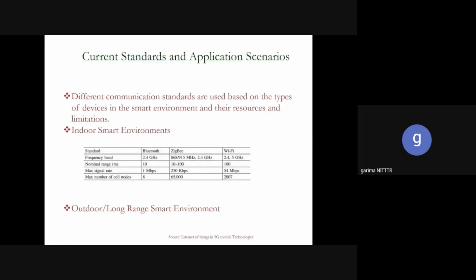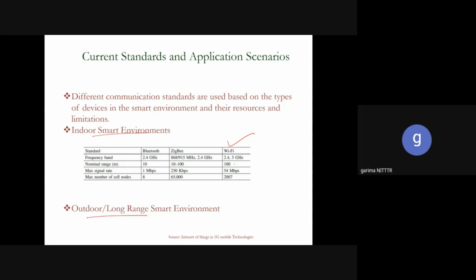And for any type of application, whether general or specific, as I said, we need to consider different scenarios. One is the indoor smart environment, another is the outdoor or long range smart environment. For indoor, the technology we use very widely is Wi-Fi. Each and every person has a Wi-Fi modem at home nowadays. They have a single frequency modem, a dual frequency modem, and even optical cables are now laid down by service providers. So you have fiber optic cables to your modems and so on.